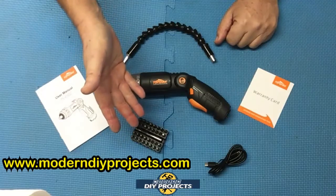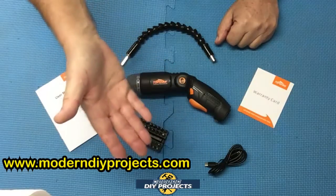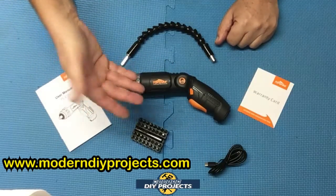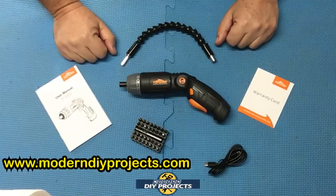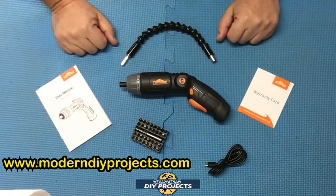Instead of using an old-fashioned screwdriver, this one gives you the flexibility of keeping one hand free so you can hold something, and this will do the turning for you so you don't lose control over what you're working on. So let's try both of these out and see exactly how good they are at sinking some screws.